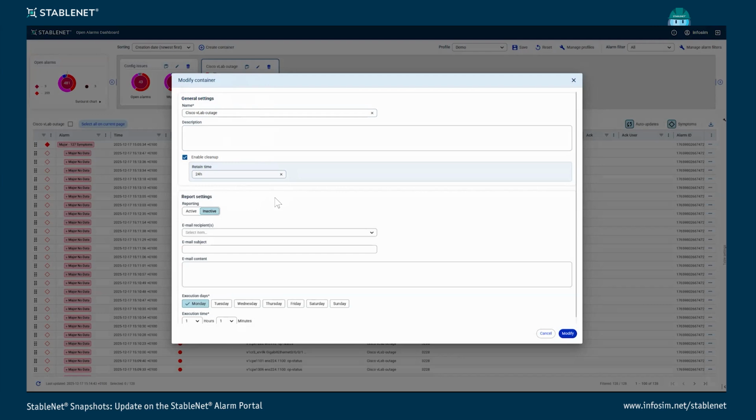You can also set the retain time of unlimited without cleanup, then they will be there indefinitely. But usually in practice, you will work with some retain time. And then let's say for the next 24 hours in our case, after they clear, you can still see the monitor states there, and you can see what happened, how many monitors are still active, how many monitors have cleared in the meantime.